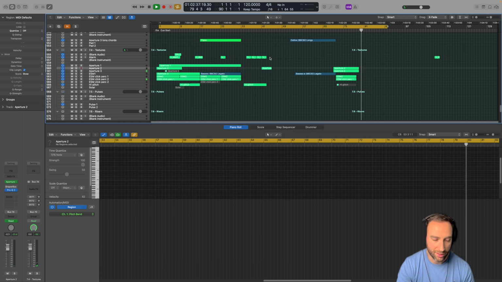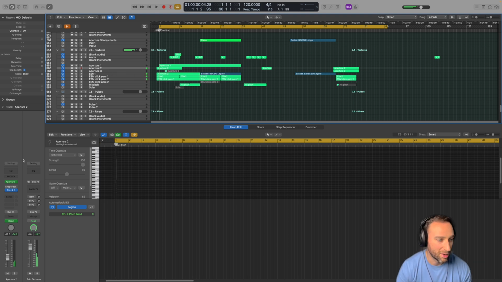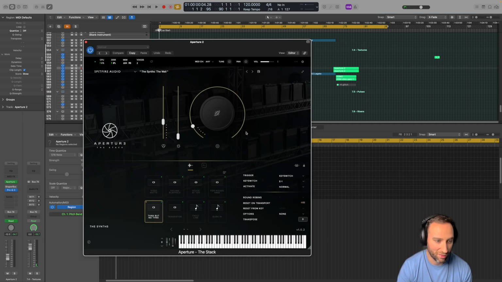So obviously I need to neaten up the ending there. You can still hear some instruments carrying on. Big shout out for this Aperture sound. Probably one of my favourite instruments that Spitfire have ever made. That's the thanks but no thanks. And then I'm putting it through a little EQ, but other than that, it's just an amazing instrument, so do go check that out.